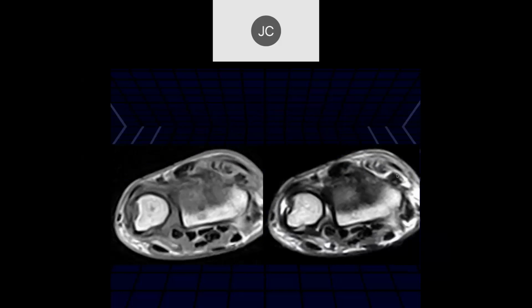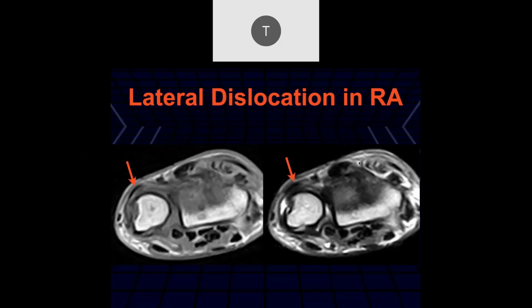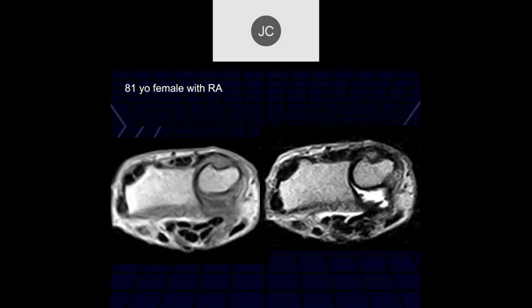Okay, Tayson? Looks like the groove for the extensor carpi ulnaris tendon is empty. Be concerned for a rupture. Yeah, and then a lot of tenosynovitis in the second and other compartments here. And then actually, if we had all the images, you could see this was the dislocated ECU here. And again, this is another patient with rheumatoid arthritis.